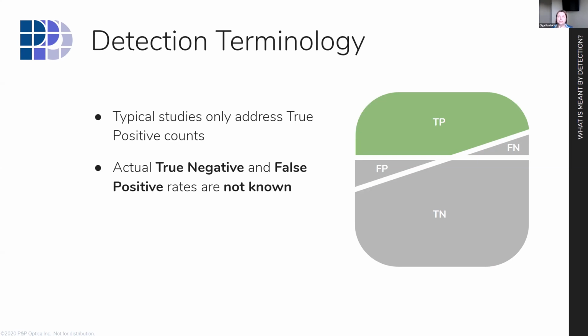The problem is it's very difficult to find true negatives, as in, is there a foreign object, and there is no foreign object present, and I say there is no foreign object present, but what if there is an object present and I didn't flag it? So that is almost impossible to determine in factory settings. And so how do you design a test to actually test and measure all of these aspects?